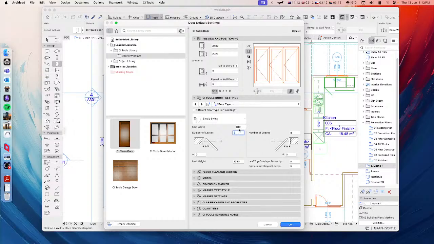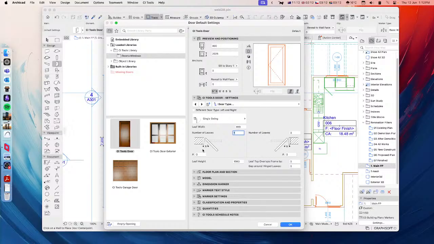So now we have 3 leaves at 810, which is giving us this result once it adds the frame widths on as well. And now we can say that we actually just want the 1 leaf, and that will drop us down to something a bit more expected. So 810 for the leaf, and then 25 on either side for the frame, it looks like. So we've got an 860 wide door there, which looks much more sensible.